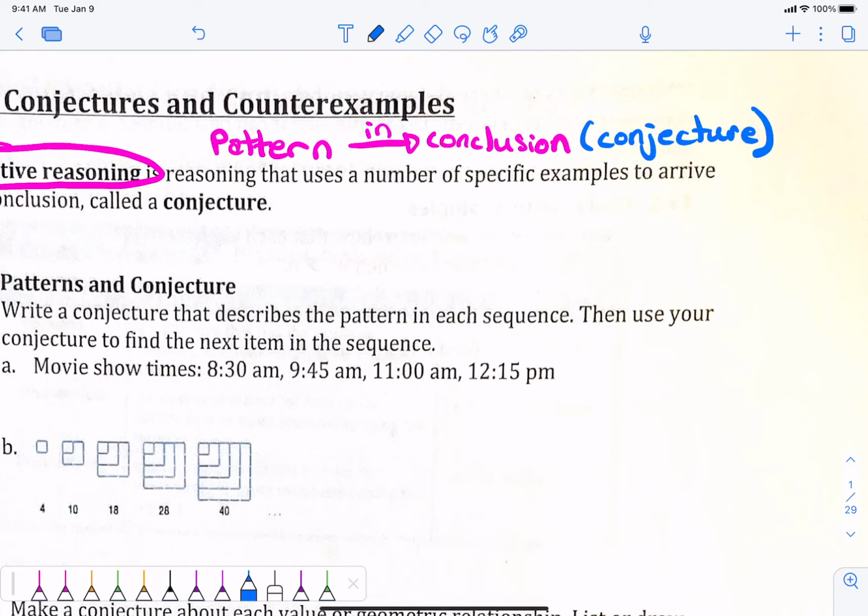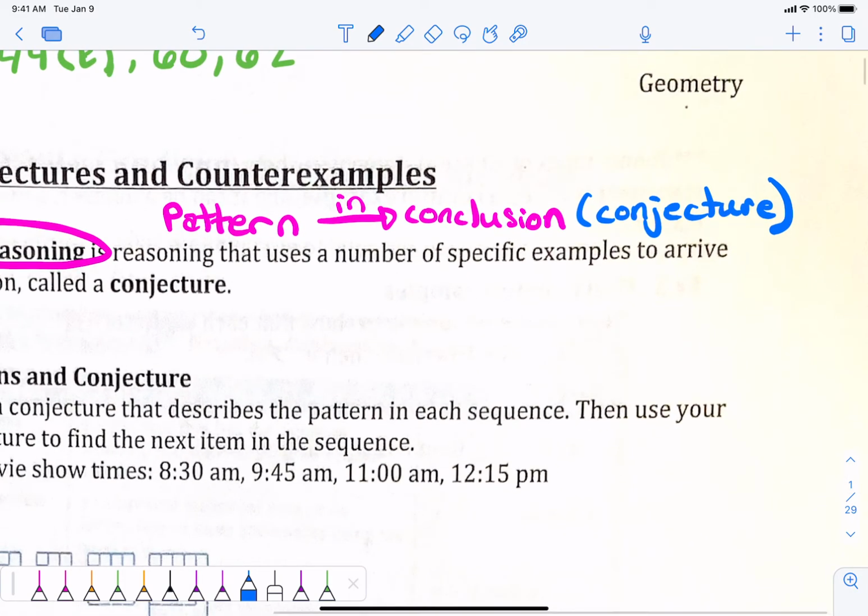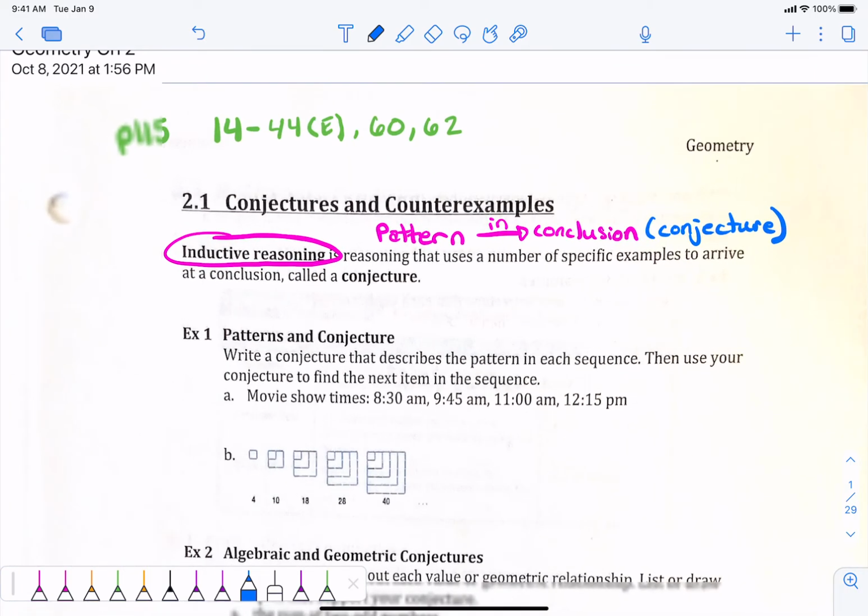I told them this morning that probably what's going to happen at the end of this chapter when we take a test is we're going to have a question that says, make a conjecture about this thing. And I guarantee you that Chase is going to come to me and say, what's a conjecture? Guaranteed. And he's like, I will not, now that I know, right? So I'm like, okay, what's a conjecture? And he still couldn't tell me. I'm like, it's written right next to the thing. So a conjecture is just a conclusion about some certain behavior. You're just making a statement about some things.